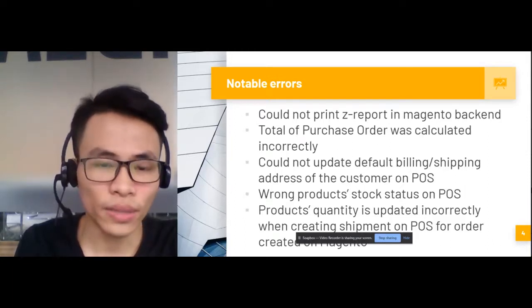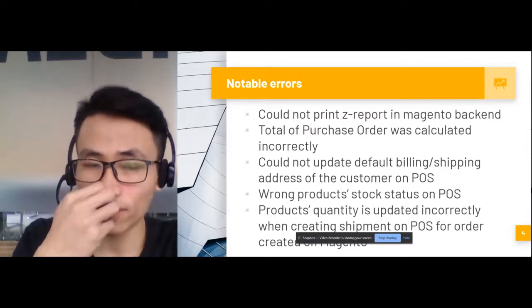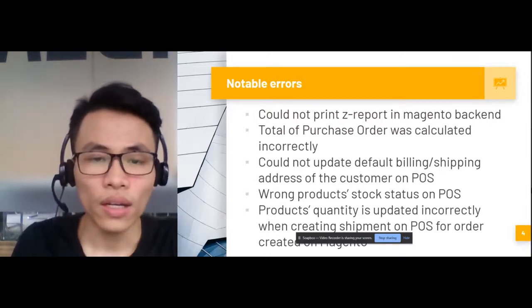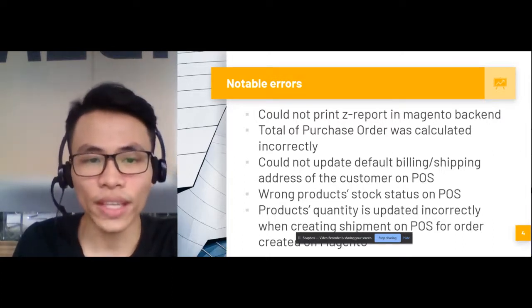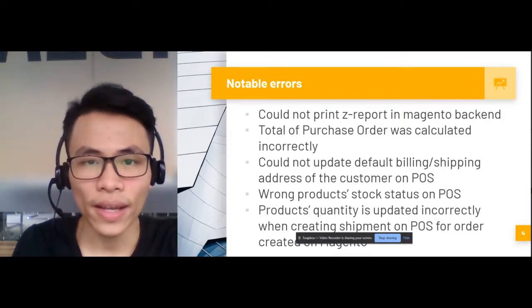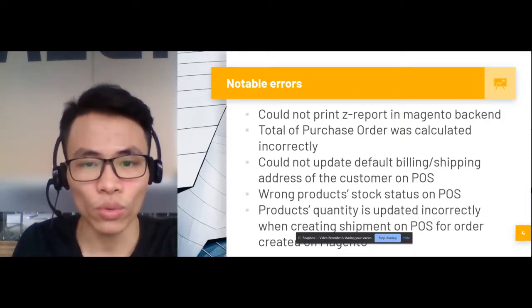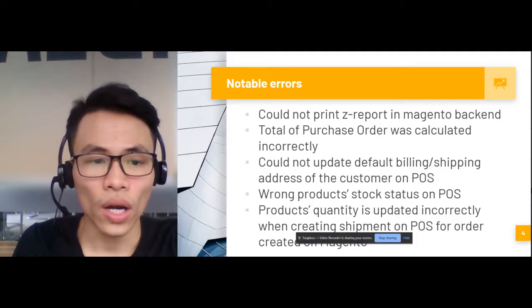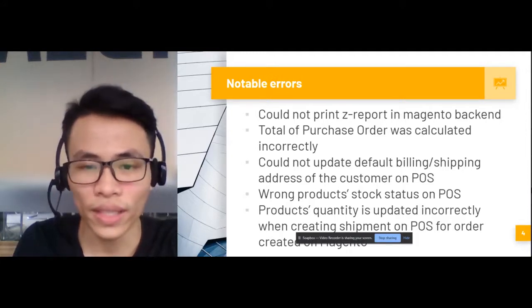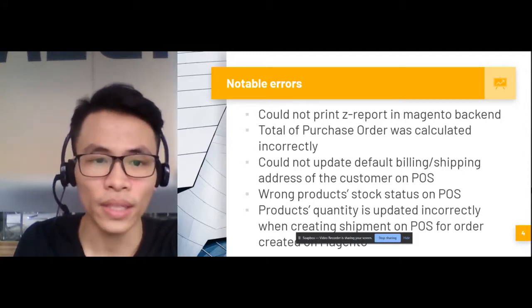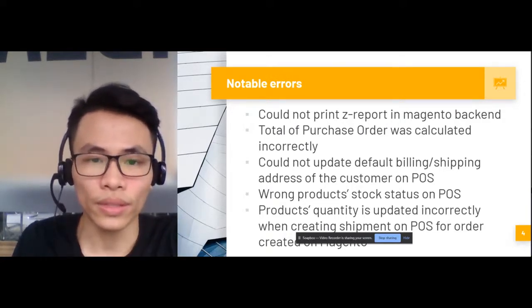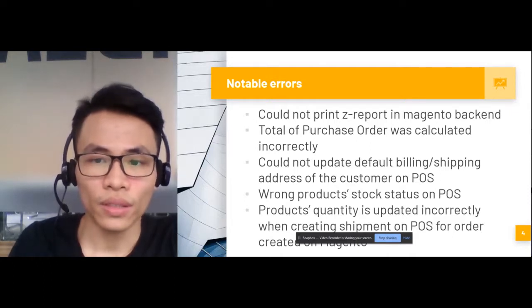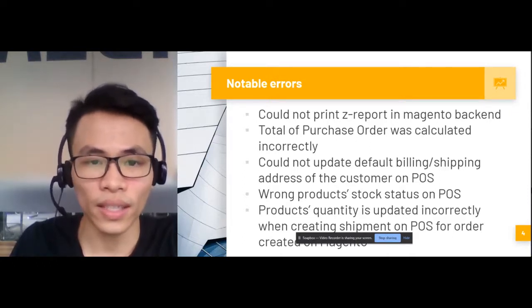At the end of the day, when the working time is over, the customer or the manager can close the session, and they can also print the Z report to check how much money they earned in a day, where it came from, and all the figures in the POS for the last day.